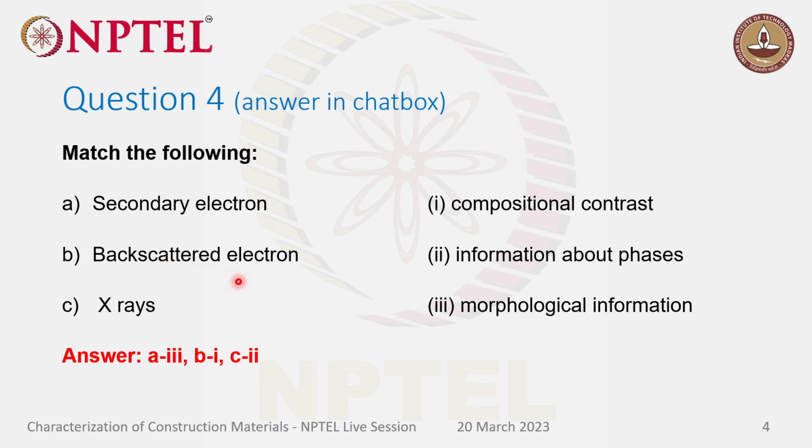And when it comes to backscattered electrons, we'll be able to understand the compositional contrast, because these are high energy electron beams arising after a collision from the nucleus. In that case, it directly hits the annular ring around the SEM column at the end, which is the backscatter electron detector. So in that case, we'll be able to understand the compositional contrast.